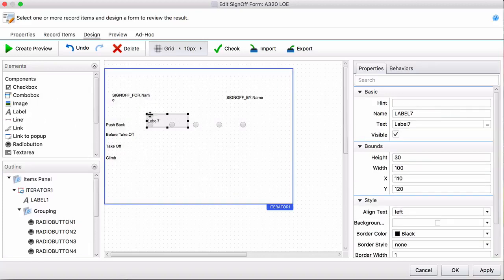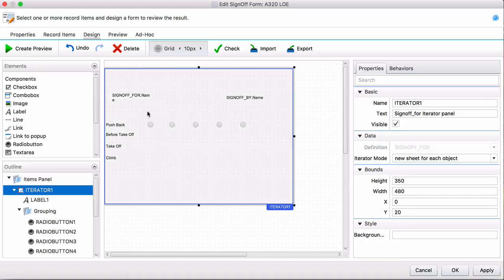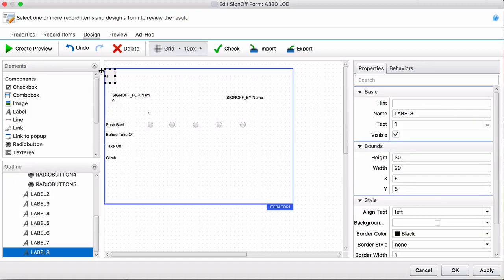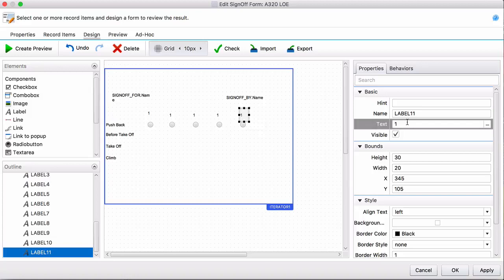So I'll drag over a label, make it smaller. This will be our 1. And then we can just copy and paste. Now we go through and change the text.